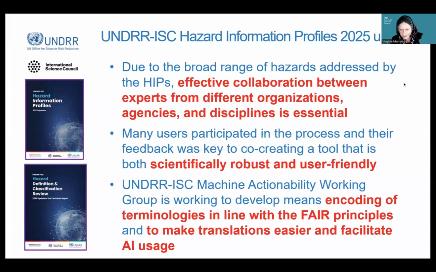And as part of the work we are still doing, we're working with the United Nations Office for Disaster Risk Reduction and the International Science Council on a machine actionability working group to develop the means by which we can encode the terminologies in line with the FAIR principles: findable, accessible, interoperable, reusable. These principles are so key, but also we want to make translations easier, to get it into local languages and facilitate AI usage. So we hope we can teach AI to be able to use this more easily in any language that's going to help you to deliver what you need.